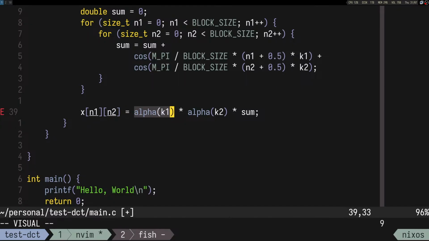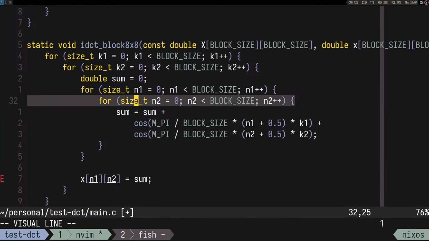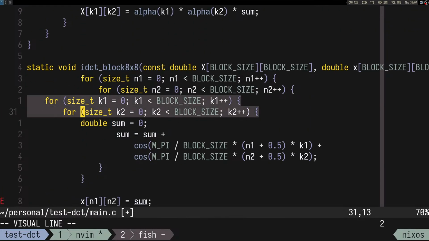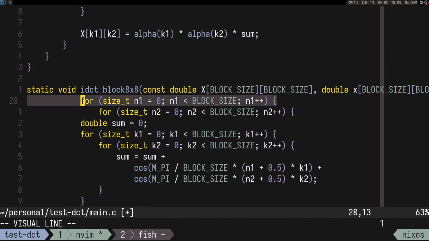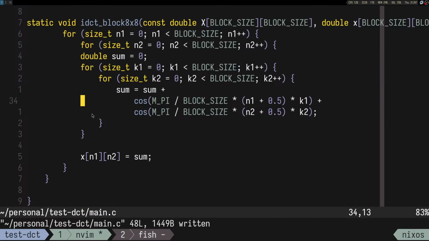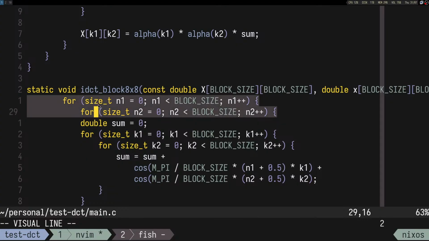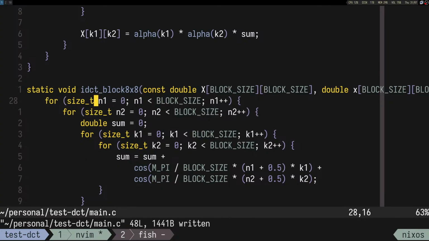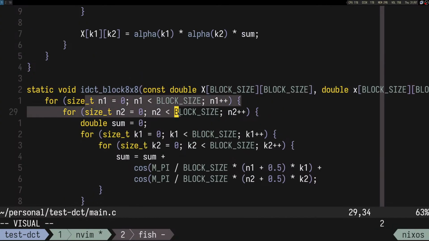This alpha cannot be here because alpha uses k, and we also need to swap these for loops around. So yeah, I guess I need to do one more. Okay, so we are going to iterate the n index because we want to compute lowercase x.